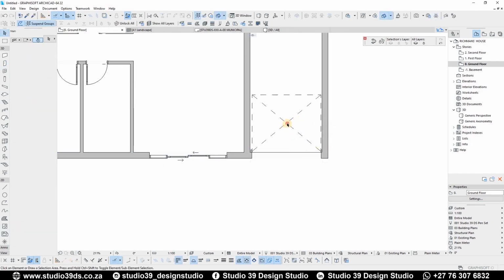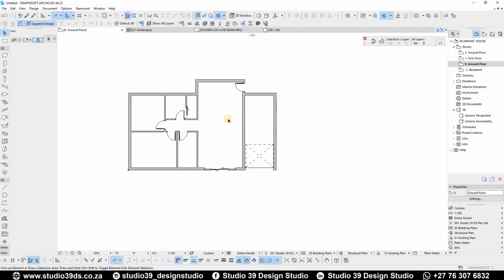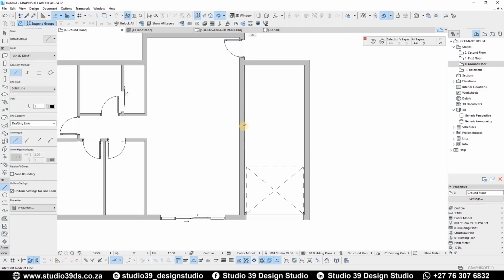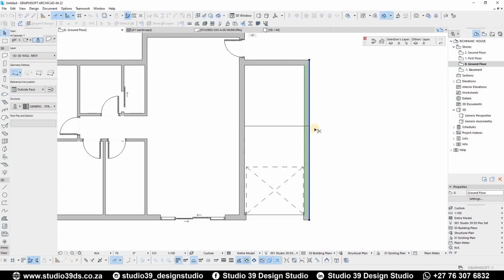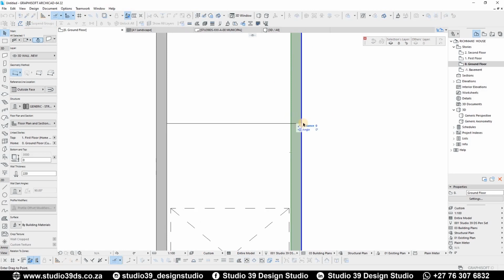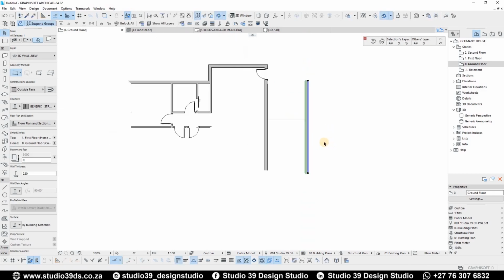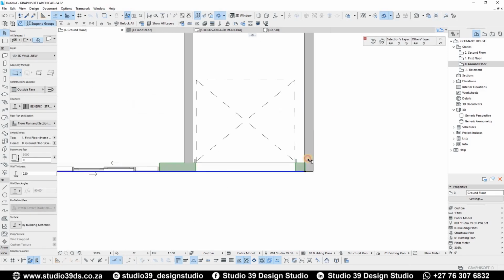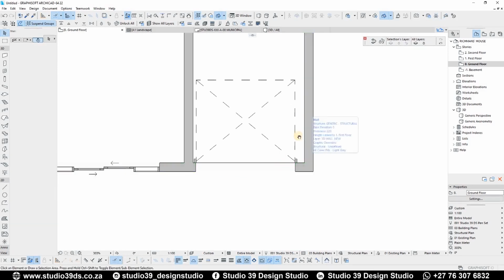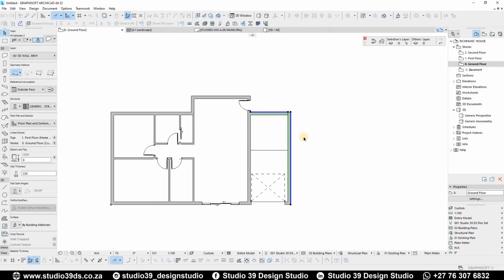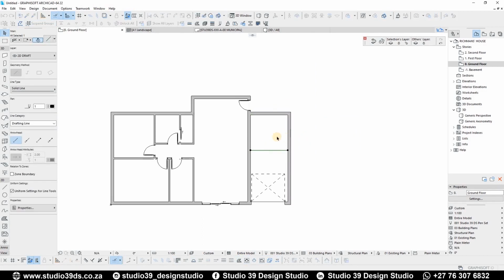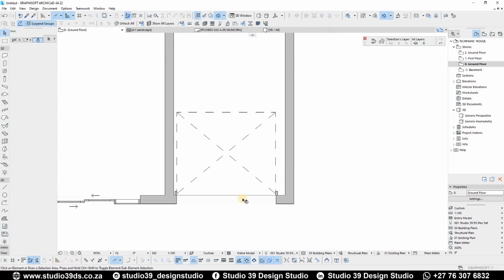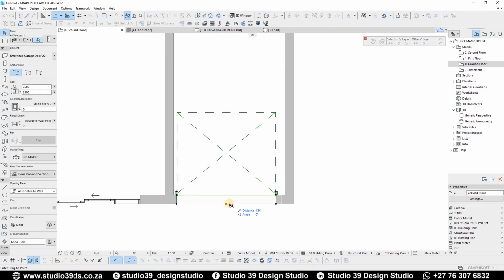Something that I'm realizing right now, I might have this a bit too small, so I'm gonna press L to give me my line. Maybe if I had the width of the garage at 2.8, that seems more viable. Let's go ahead and select and drag to that point. Yeah, now I'm gonna select this wall and that wall and intersect them, and then have it like that. So that's one thing you can do.